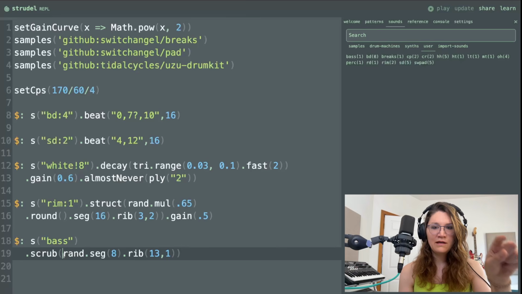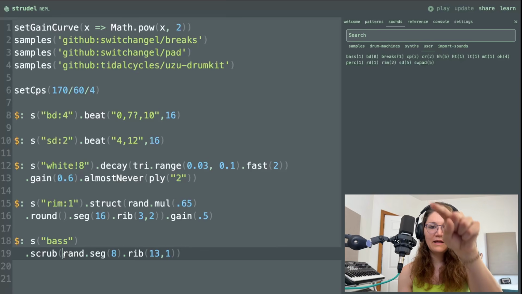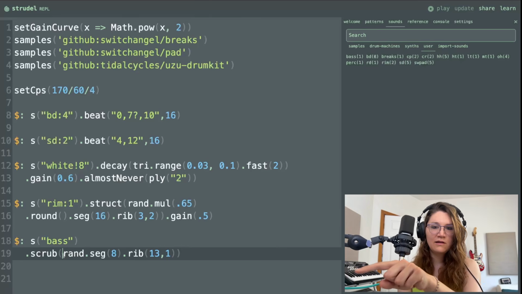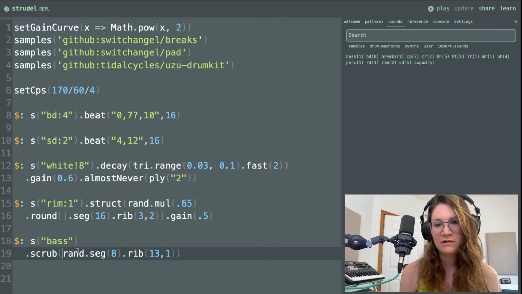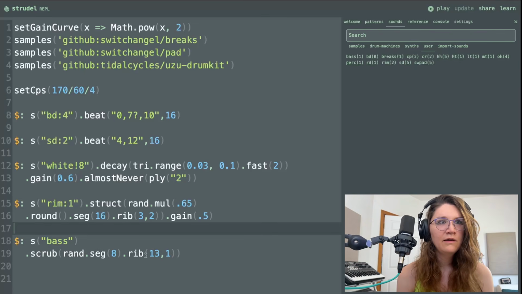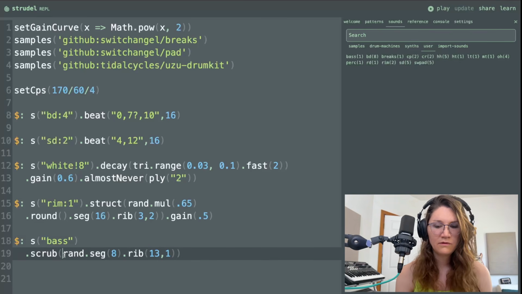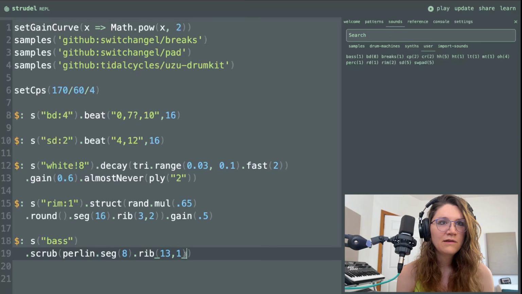So it follows a progression, a random progression, but with similar values, kind of like a mountain range. So we're going to pass in Perlin noise and see if that gives us something more coherent.